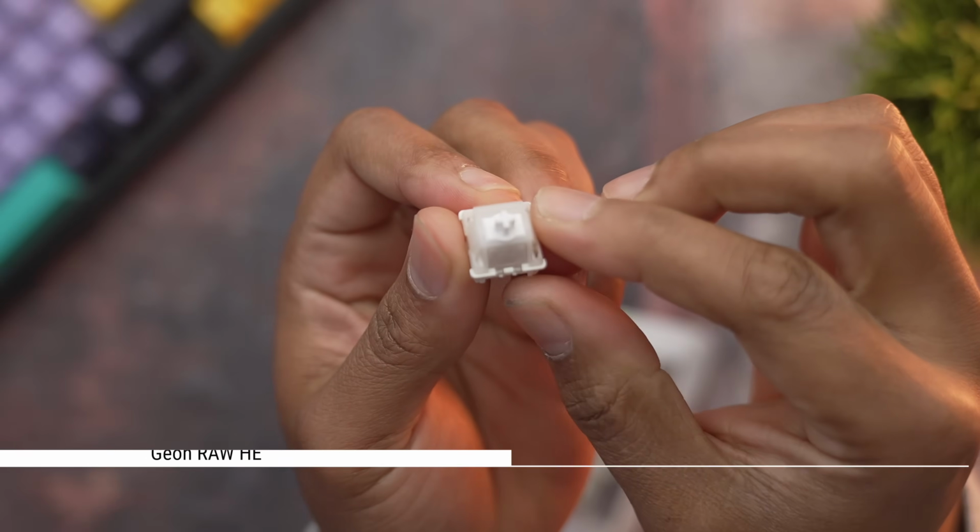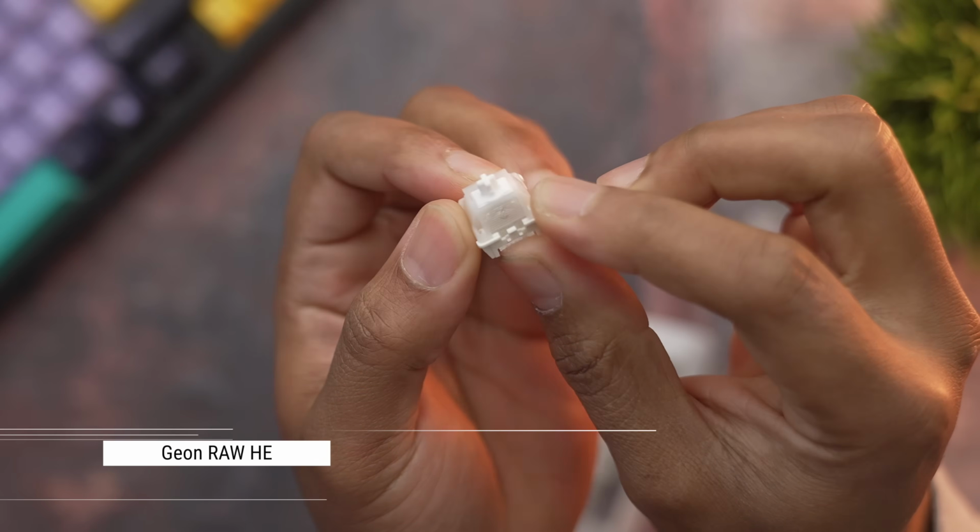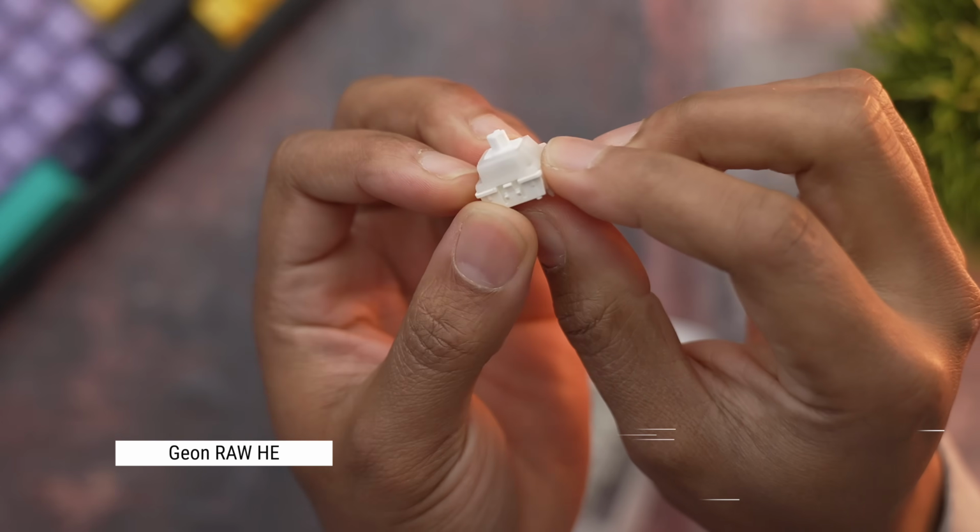Here in my hand is what's said to be the world's best Hall effect switch, the Geon Raw HEs. So today we're going to figure out if these ultimately live up to the hype and if they should be your next upgrade for your Hall effect keyboard.